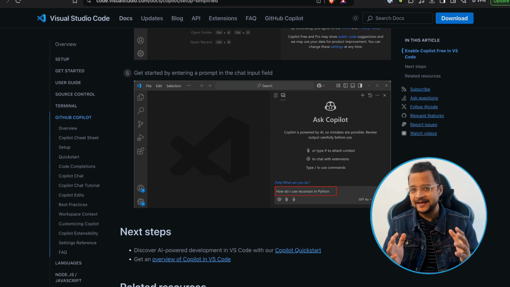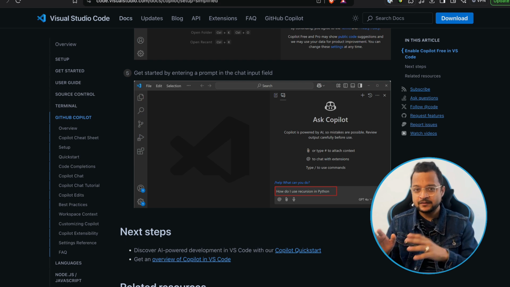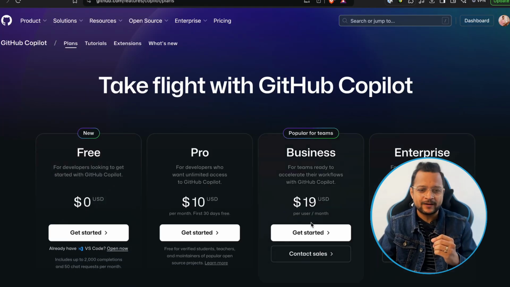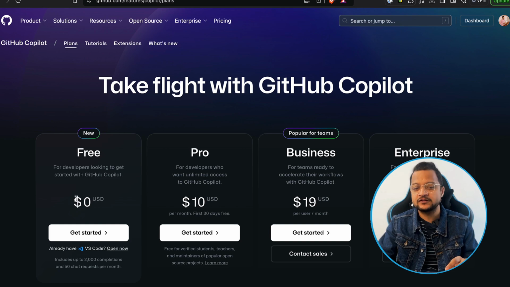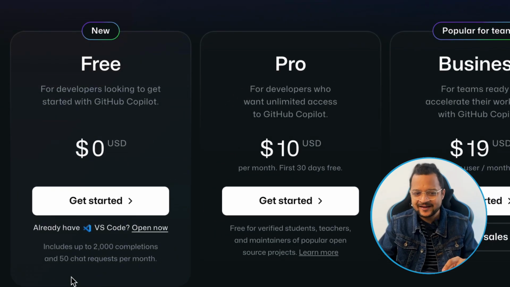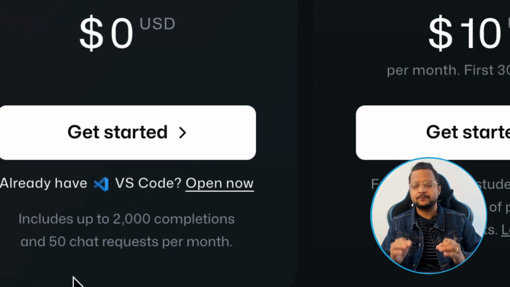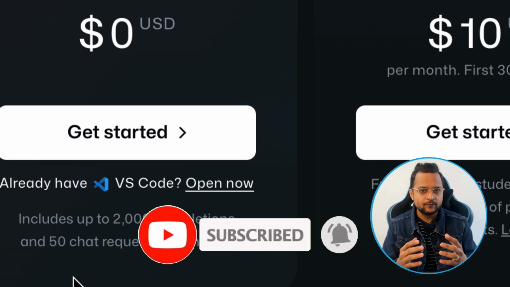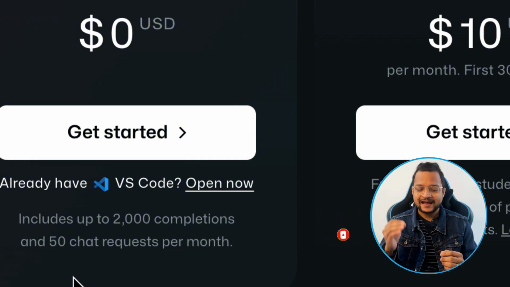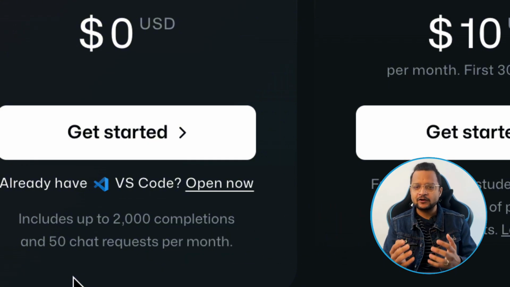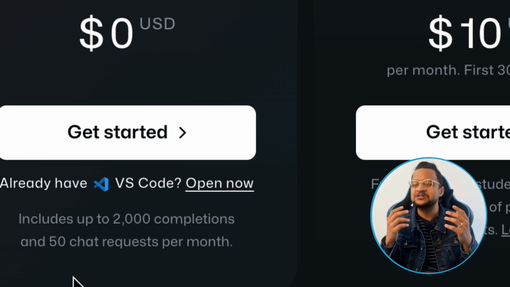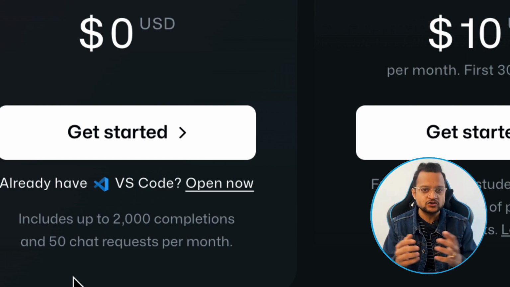But see, there is a saying, if something is free, the product is you. And this is the case also with GitHub Copilot. So if you go to the plan section of Copilot, you see the free version with $0 includes 2000 completions and 50 chat requests per month. I used GitHub Copilot for years. And you know what? This 50 chat requests, I can eat all these things in just one day. 2000 completions is not yet enough if you're working with a large code base.